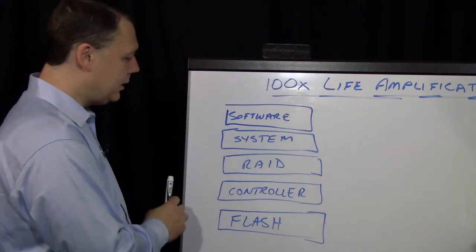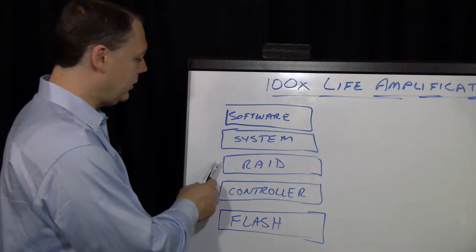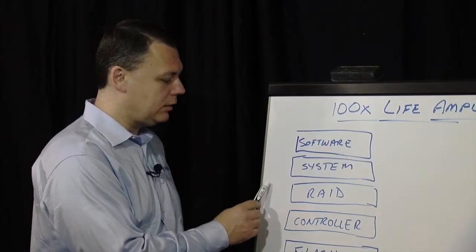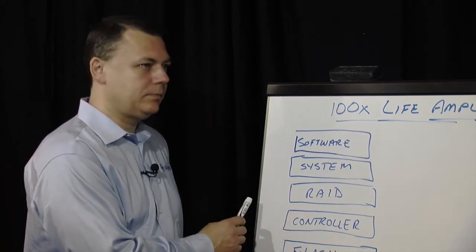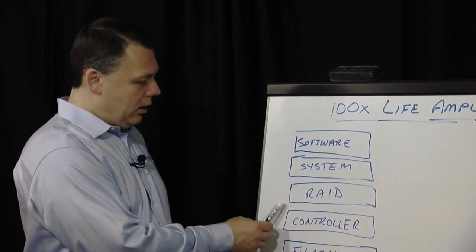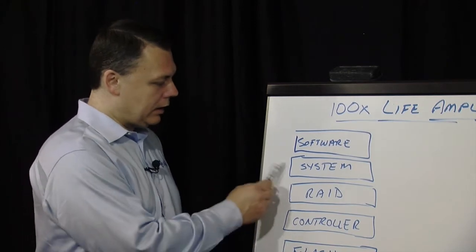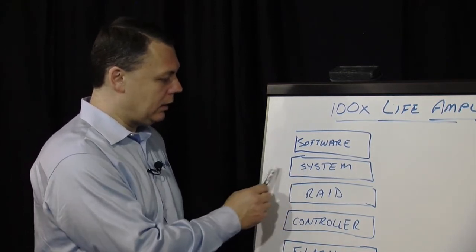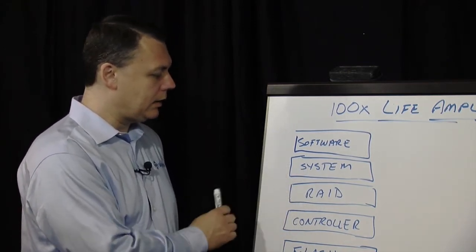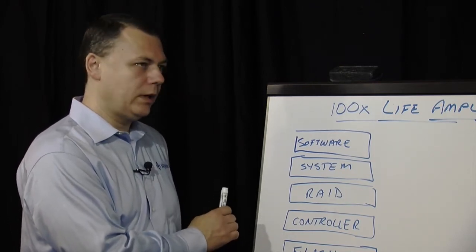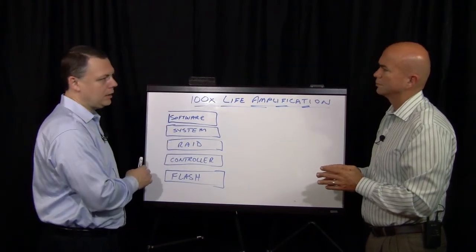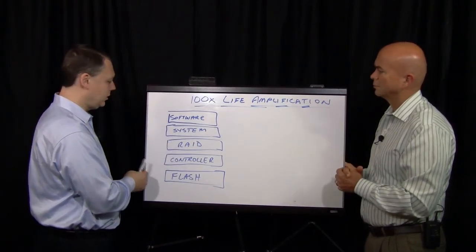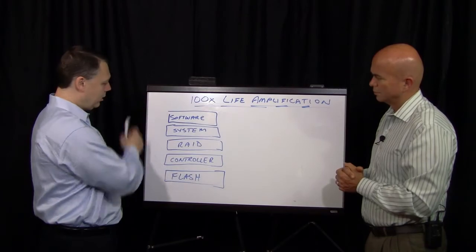Now, the next layer is the RAID. There are very few RAID vendors which they provide silicon together with the software stack and all the cards. Now, on the upper layer of the system level functionalities, there are third parties which they can provide the deduplication software, compression software, and the upper layer of the management like snapshot, clones, and so on. So this is the whole stack.